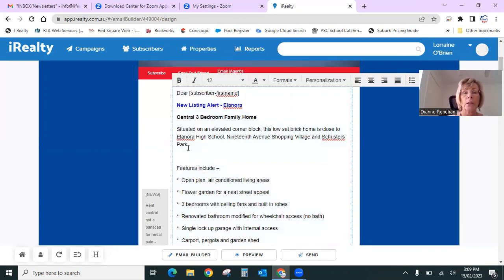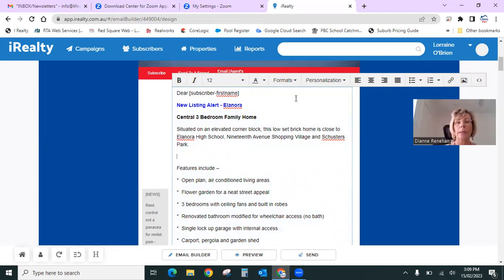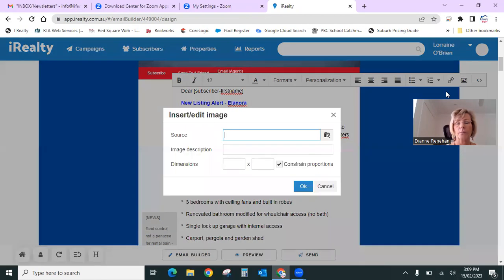Okay, so I'll just do this. This will be more of a demonstration one, so things may not be exactly as they end up being sent, but it gives you a demonstration of how to compile a newsletter. Now, we want to include a photograph from the recent professional photos that were taken, which are saved on the G drive in the computer. Now, to get that into the newsletter, there's a little menu bar up here. In there, we've got insert editor image.